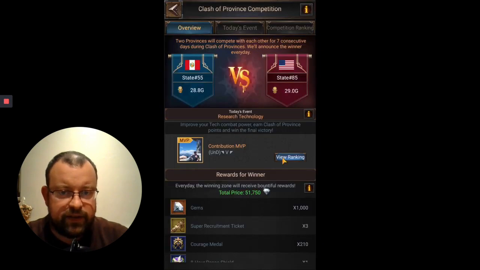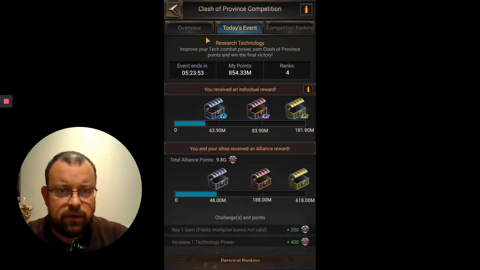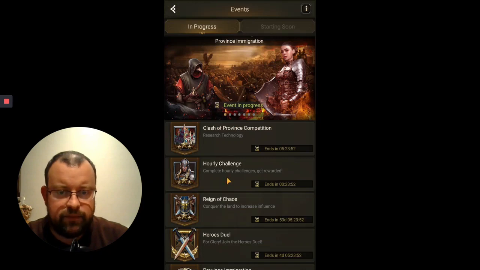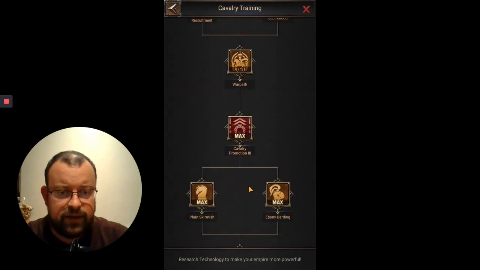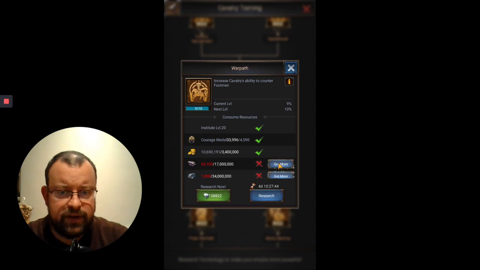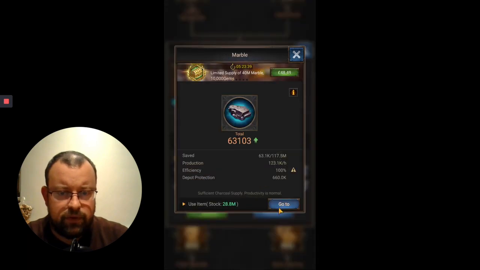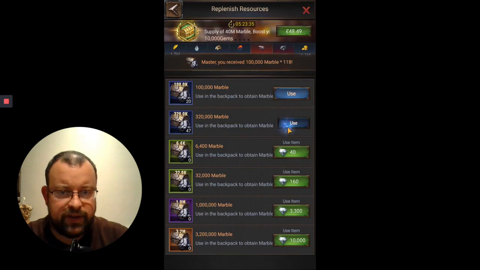But let's see where that's taken me up to in terms of points. 854. Okay. All right. So we'll do. I am actually going to do that other segment as well, just because I'm trying to push the points as much as I can for the state. We're just trying to close in on these guys. They beat us yesterday in building day.